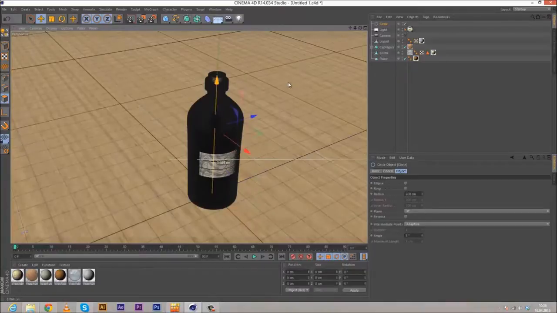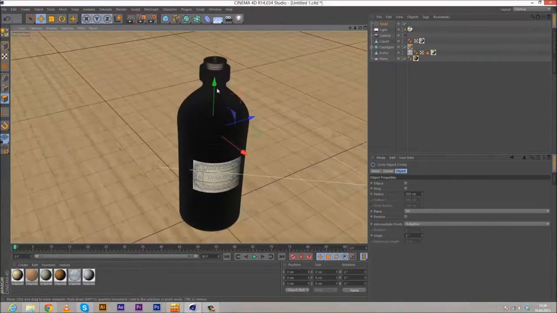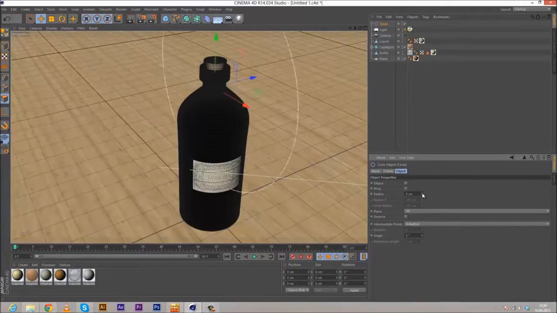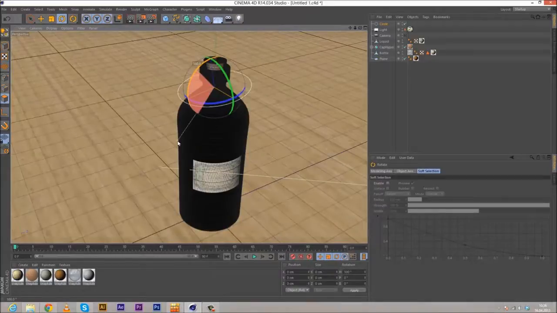Well, let me Google it. Okay, so what I want to create is a string or a cord. So what we will create is a circle, and we will decrease the radius really much. We might also could do this with dynamics, but I don't really want to play too much around with dynamics in this tutorial, so we'll simply do this by hand.